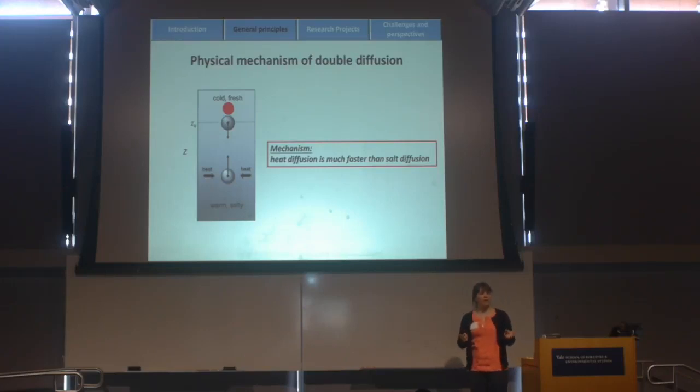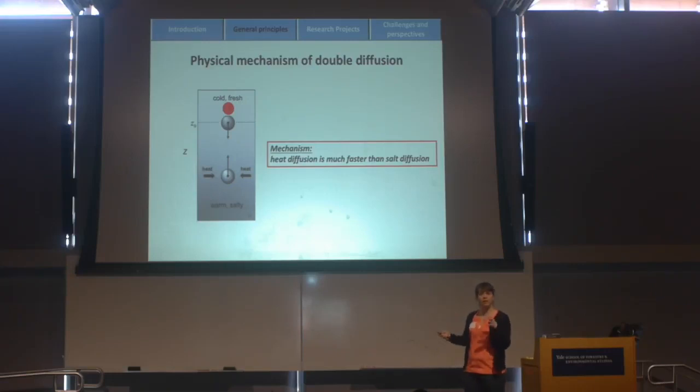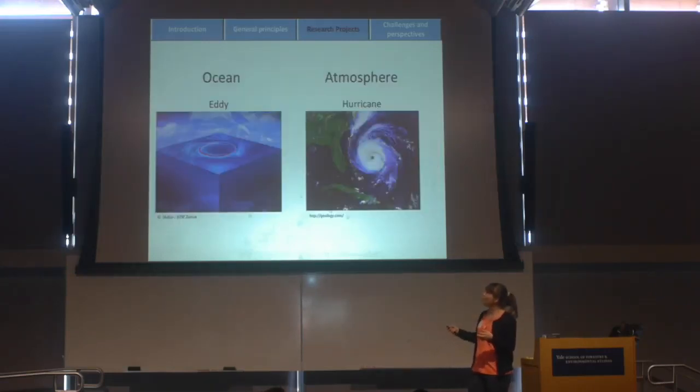Double diffusion operates on a molecular scale, on a very small scale. So every time we observe a layered structure in the Arctic Ocean, it means that there are no other types of mixing rather than double-diffusive mixing. And this means that the deep Arctic is very quiet. So you can immediately ask, what happens with these layered structures if a dynamic, energetic feature enters the basin? And this is a nice transition to the next part of my talk, where I'll introduce one of my PhD projects.